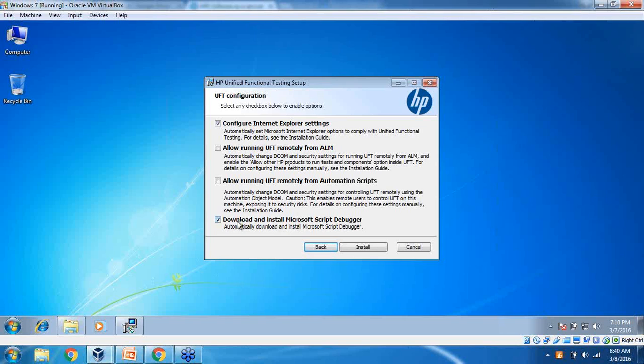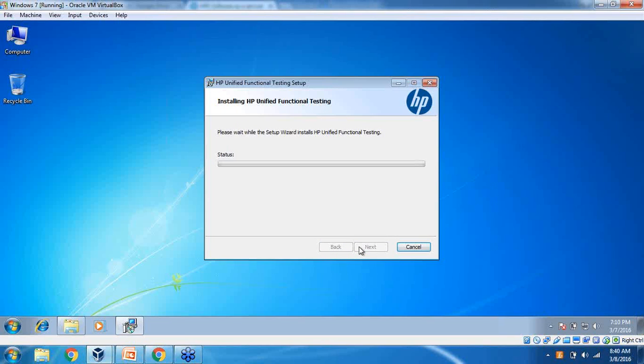This option is also required, team: Microsoft Script Debugger, so you should check this option. I'll keep configure Internet Explorer settings, check the script debugger, and click install. This will initiate the installation on your system.